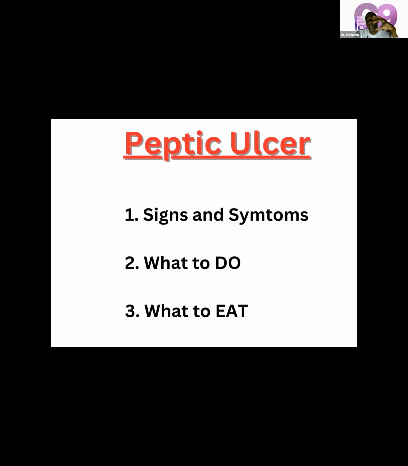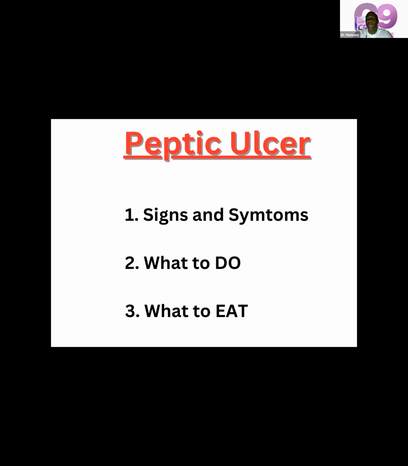And for those that do not have peptic ulcer, the second thing you should do is all these aggravating factors that we have mentioned, you should be taking them in moderation, not in excess. You should be taking them in what? Moderation, to prevent yourself from getting peptic ulcer. When it is in the severe form, it is fatal. And I will tell you certain stories. Then what are you going to do? The third one. What is the third thing that you need to do if you have peptic ulcer disease? Is to avoid stress. And also, if you want to prevent peptic ulcer disease, you should also what? Avoid stress.